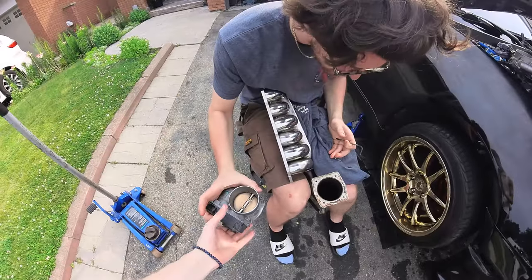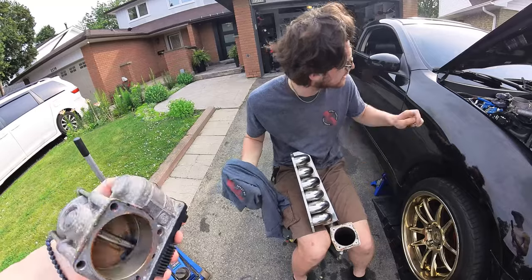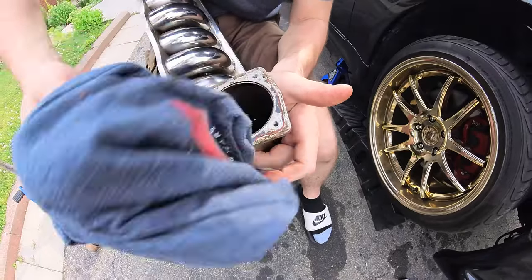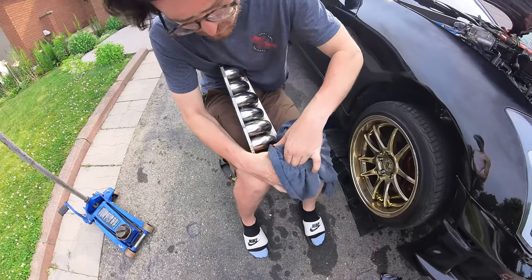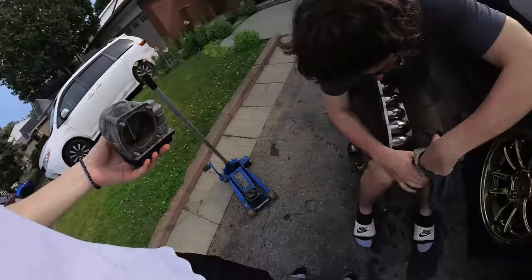Now what shall we do with this guy, sir? I don't even think that's gasket maker. Zoom in on this. That looks like threadlock. You need that scotch pad, eh? Yeah. Ooh, that does look like threadlock. It's on my shirt now.